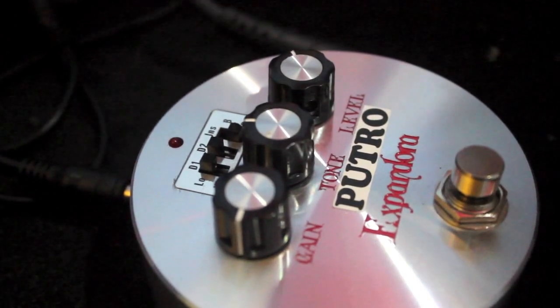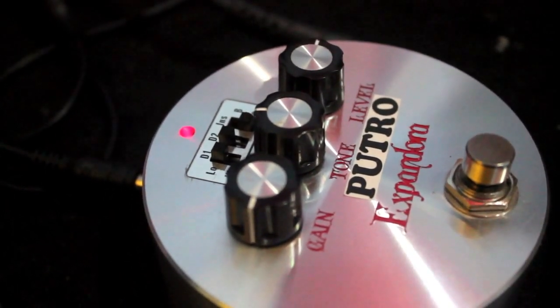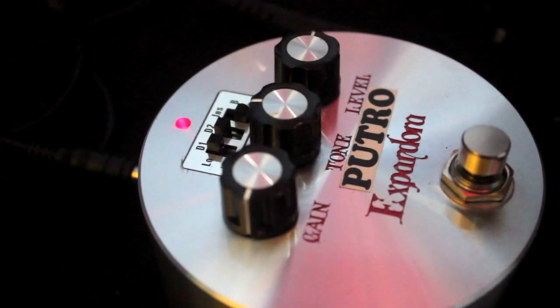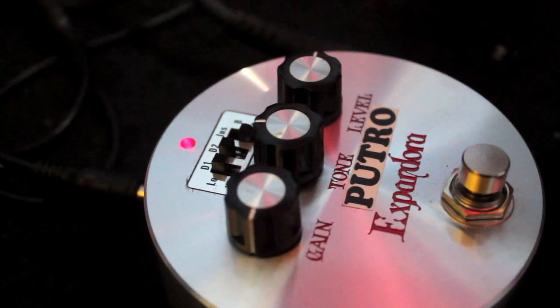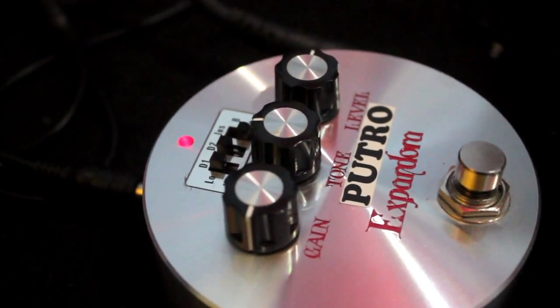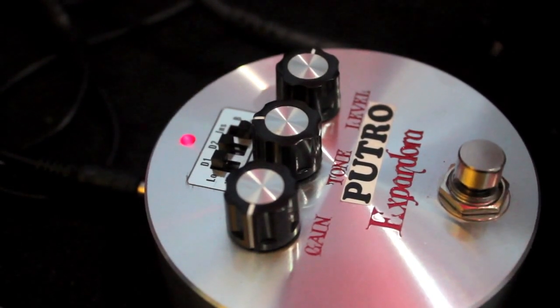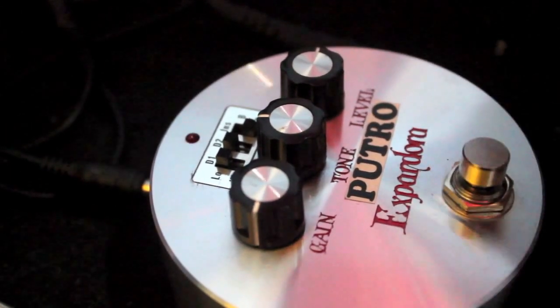It's a real clean boost. This is my clean sound. You can hear the clean sound with the Expandora. Great for clean boost, and check the other switch with D1 at high.